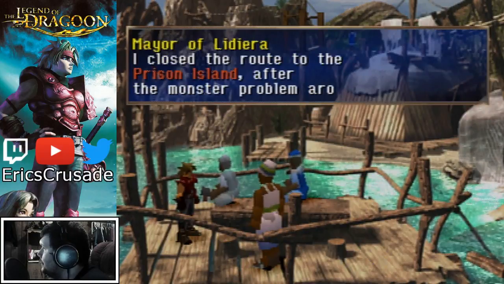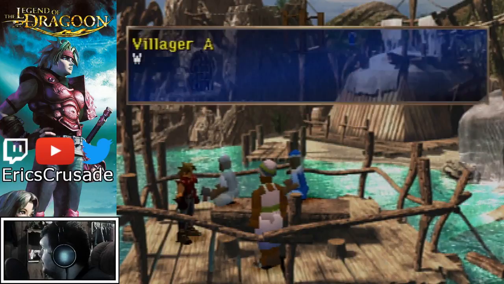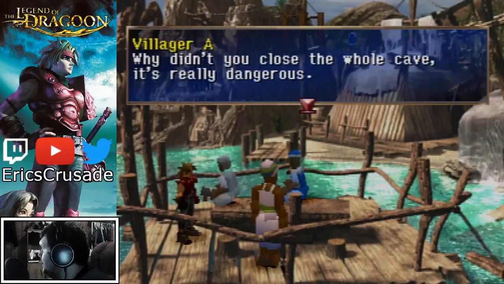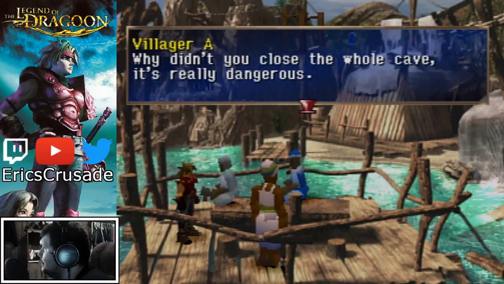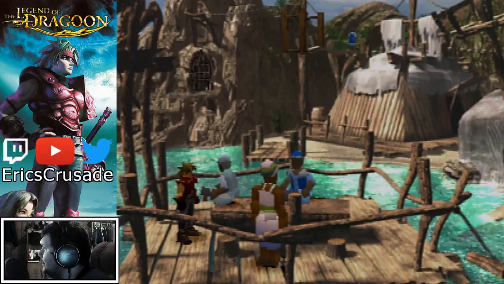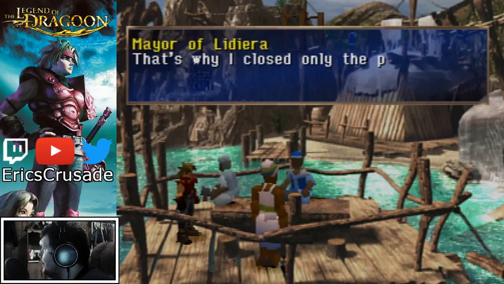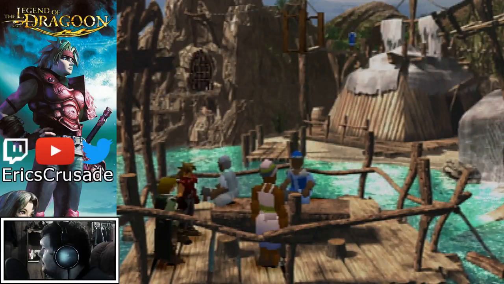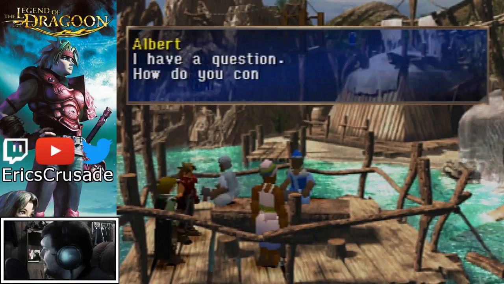I closed the route to the prison island after the monster problem arose. Why didn't you close the whole cave? It's really dangerous. Then we wouldn't be able to go to Fueno. That's why I closed only the path to the remote island. Prison island. Now I have a remote stuck in my head.